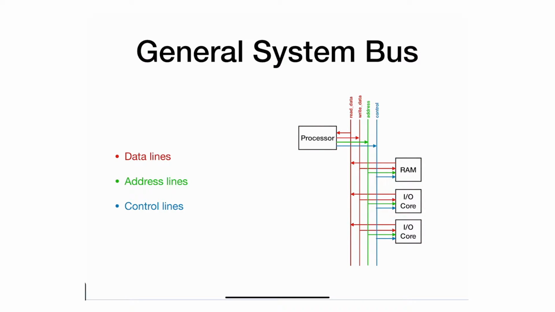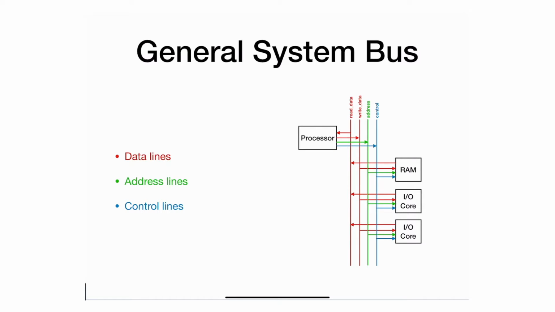So in a very, very simplistic setting, you're going to see that the processor functions as the master or the primary, and the memory modules or the I/O cores function as the slaves or secondary. What I'm trying to say is the processor usually initiates all of the commands, so it initiates read or write processes. The I/O cores, or even the memory locations, cannot initiate the read and write. So a processor would request some read from RAM or from memory, or it can request a write into it without a request.